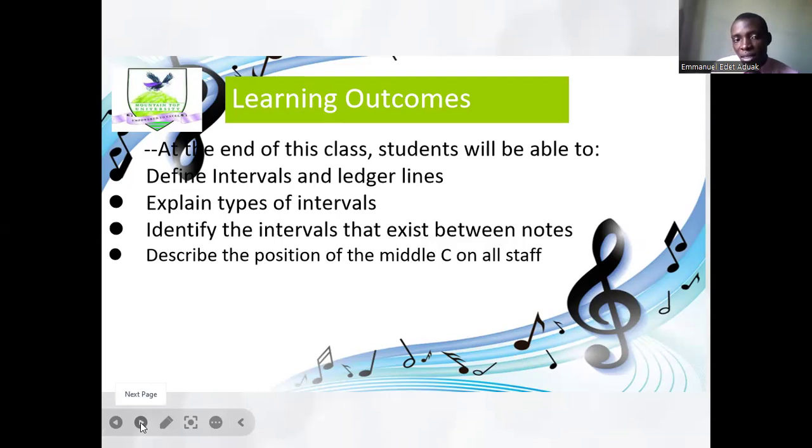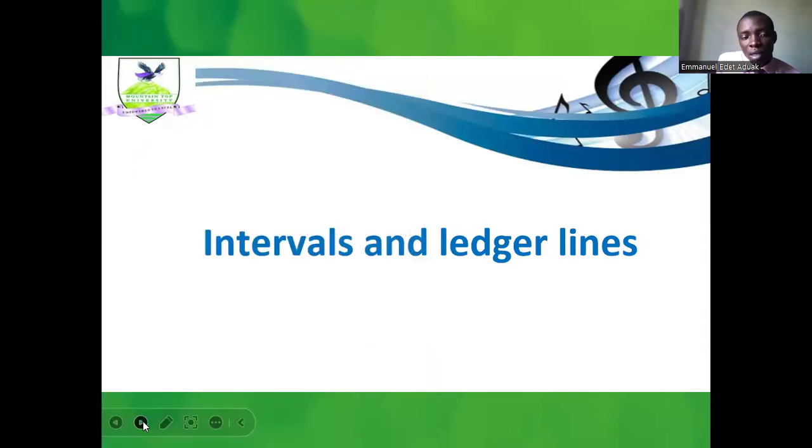You should be able to identify the intervals that exist between notes. And you should be able to describe the position of the middle C on all staves. So let's look at intervals and ledger lines.